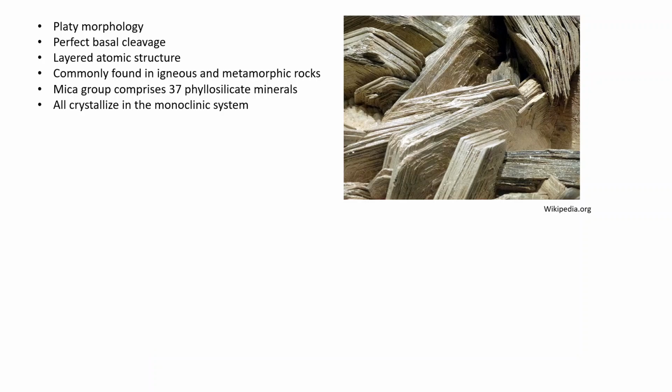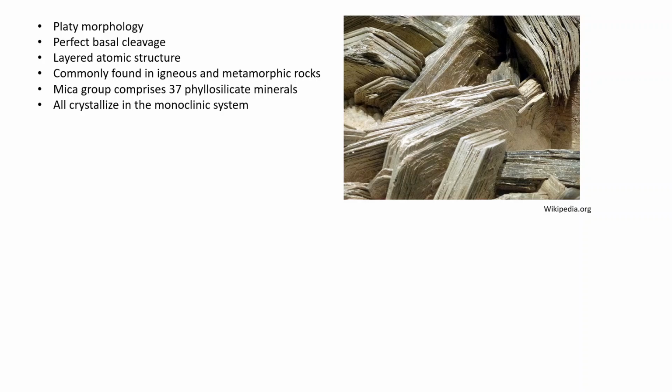Okay. Now, as I just said, mica has platy morphology. You can see here in this picture these plates of muscovite. It's very clearly seen how they are showing this platy morphology. They have a perfect basal cleavage. When I say basal cleavage, remember that this cleavage plane is going to intersect the c-axis. They have a layered atomic structure and are commonly found in igneous and metamorphic rocks.